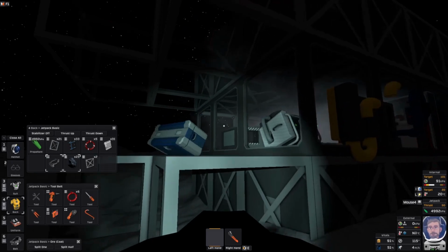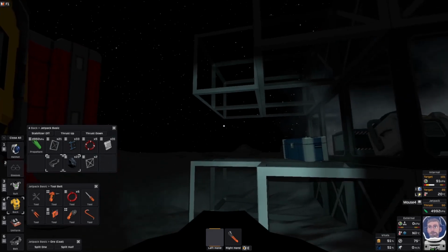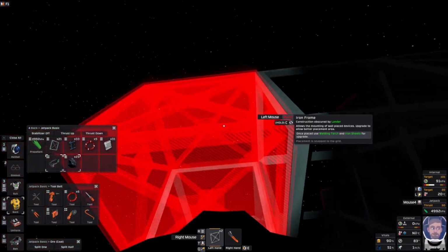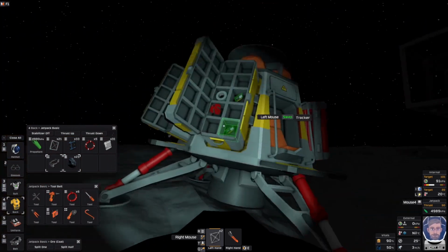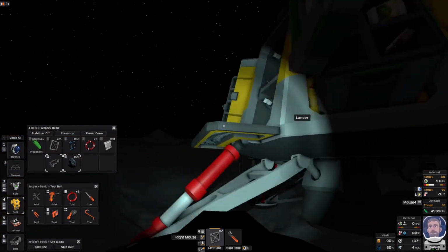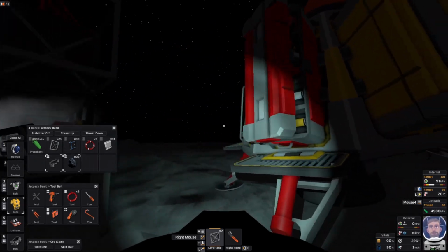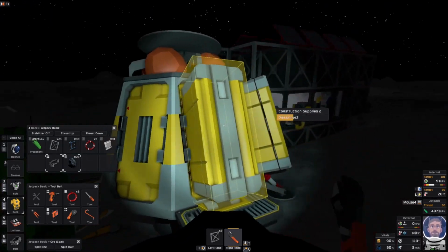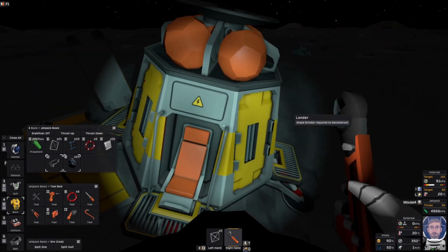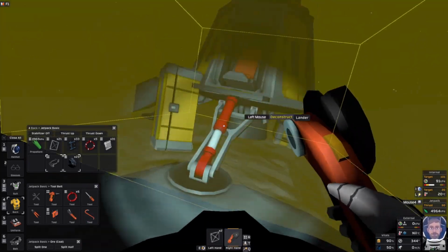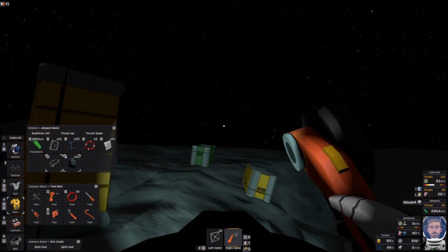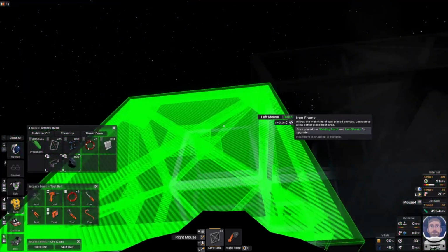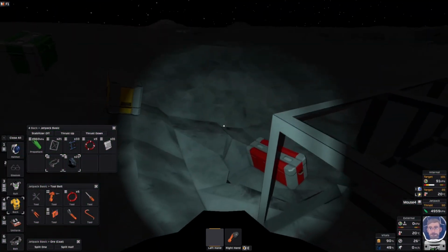Whoa. I mean, that works. I still can't. I gotta get rid of the lander. That's a shame. So you can all come out. Come on, all of you. And then is it the grinder that we use for this? Yes, it is. And you know what's sad? You don't get anything for that. You thought you could have some use for it, surely. But nope.